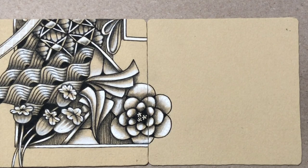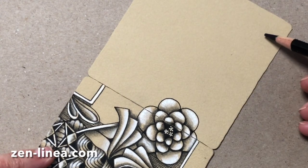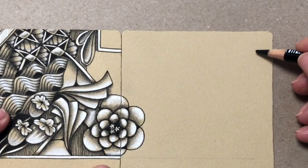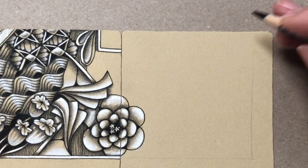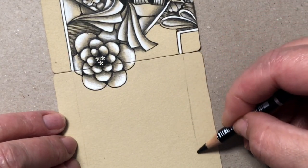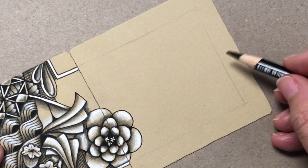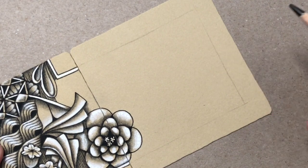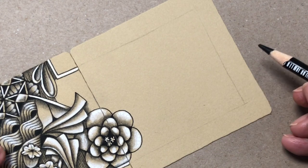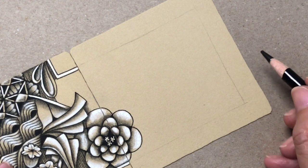Hi and welcome to Day 31 of the October Zentangle Challenge 2022. I'm Anica, a certified Zentangle teacher from Croatia, and I am so happy to have spent another 31 days — for the second time in a row — with you tangling every day. Hopefully some of you have tried Zentangle, tangling along, or were inspired to try a different approach to tangling, shading, or highlighting.